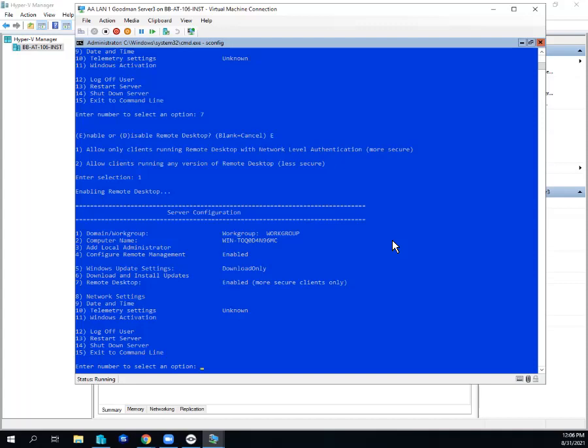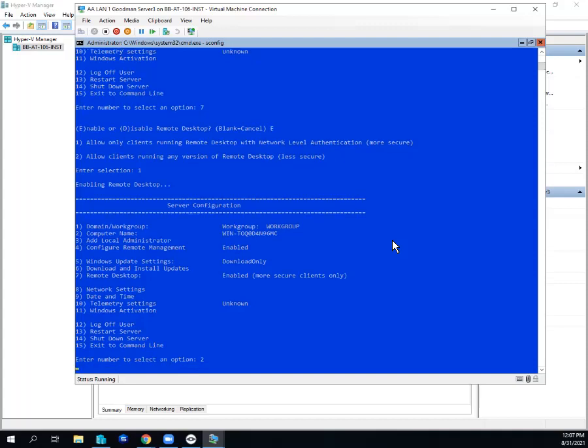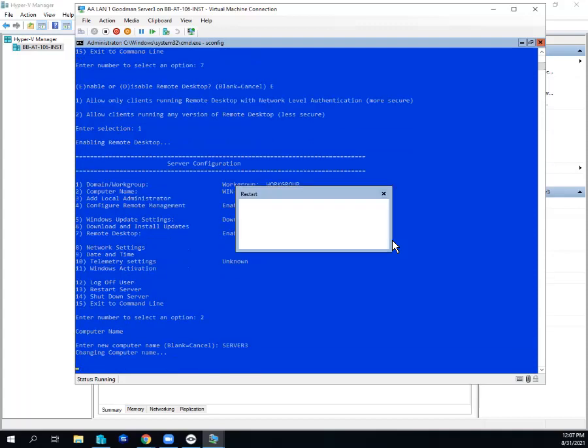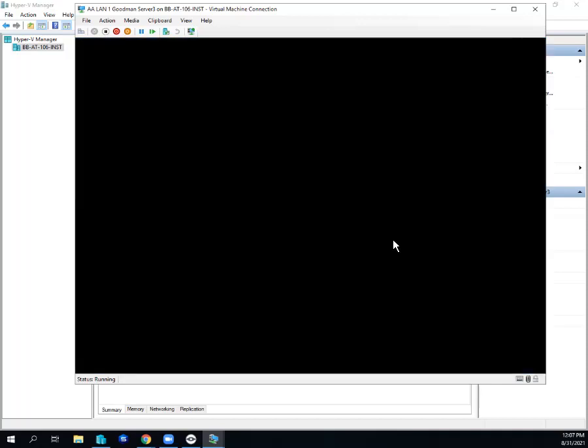What do you want it to be? Server 3, okay. So I'm going to number 2, enter new computer name. Server 3. You want to restart? Yes, I want to restart.